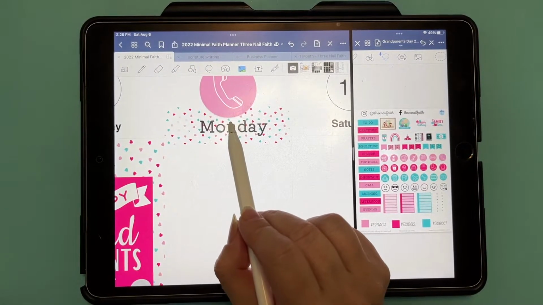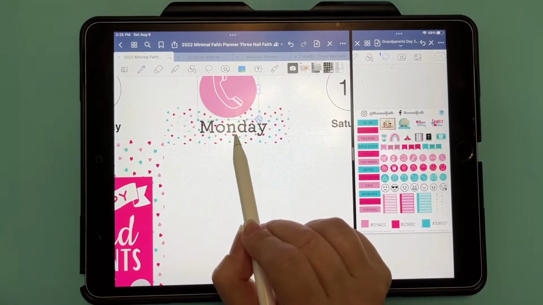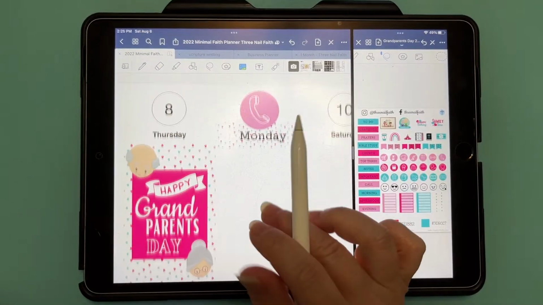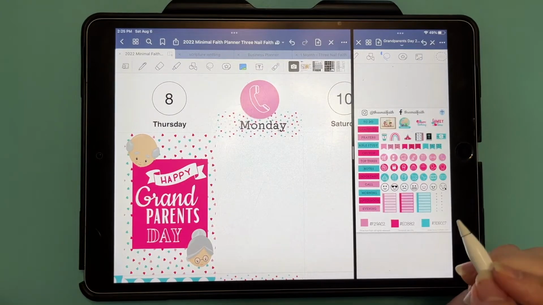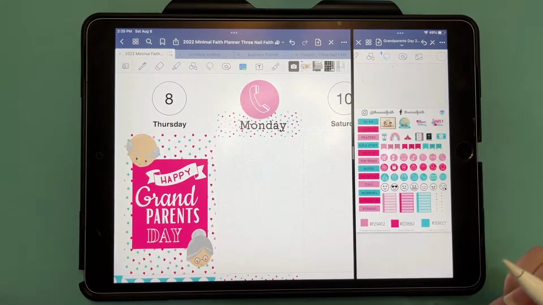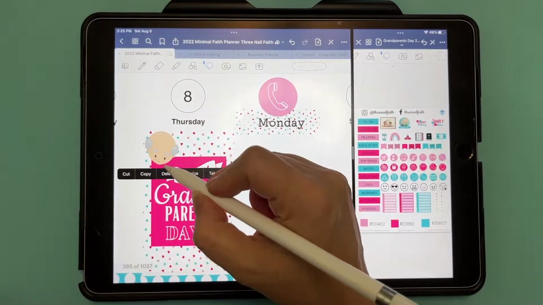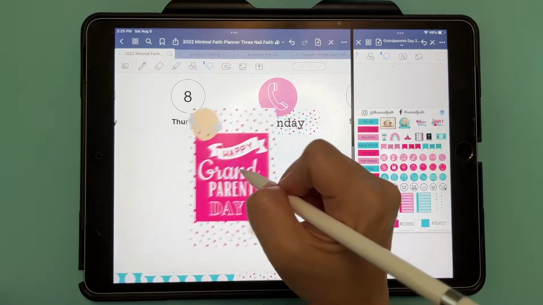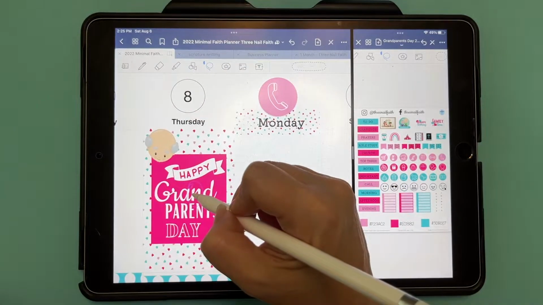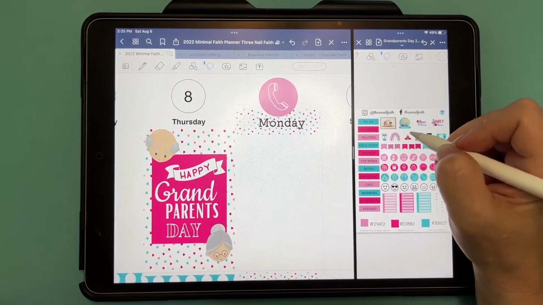Now, the important part for this is, this is considered a layered image. Say you wanted to, let's say, I'm going to do this. Make sure you're on your lasso tool. I'm going to come over here and do it differently.